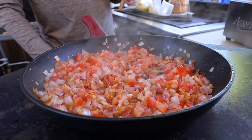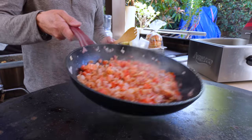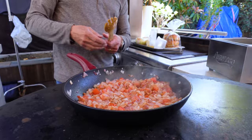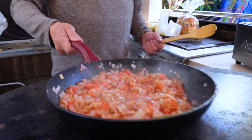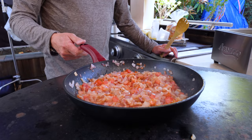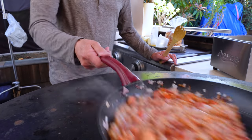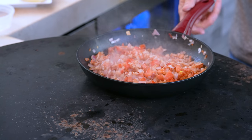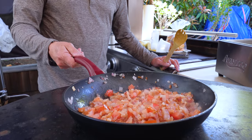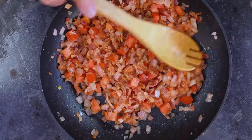And by the way, not showing off or anything, but when I flip like this, I want to show you that it's less about wrist and more about the movement, because I can make that happen without lifting the pan by just pushing it forward and pulling it back. Watch. Same thing happening. You don't need superhuman skills to do that. Just a fast flip motion. Don't even have to lift it. Okay, 10 minutes and we carry on.